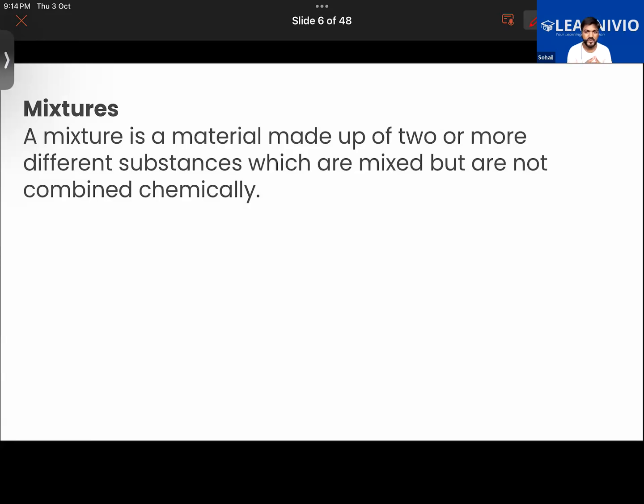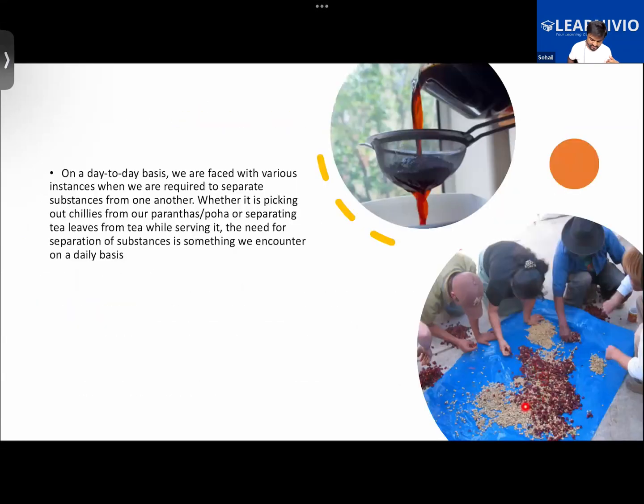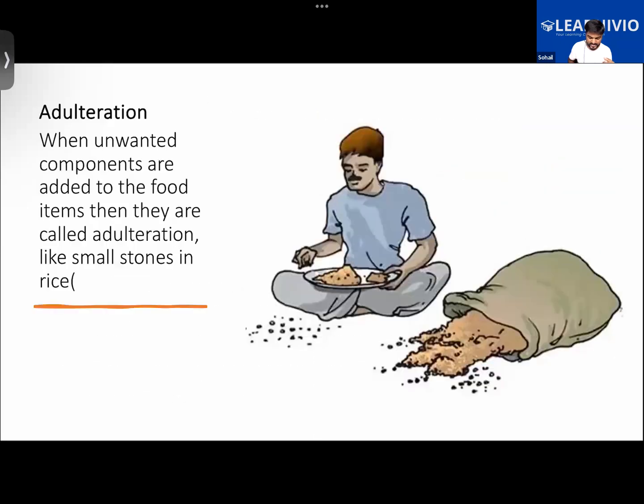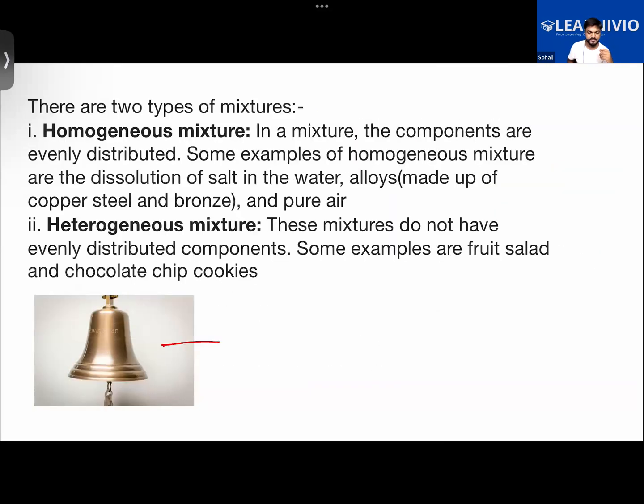But in the case of a mixture, like here, you have different substances. Is a chemical reaction taking place between these different grains here? No. So in a mixture, a chemical reaction does not take place. They are not chemically combined. That is one thing. They are physically combined, and they can be easily separated.